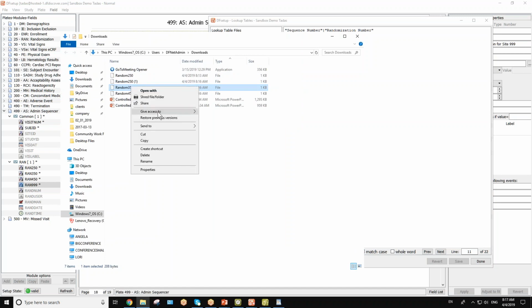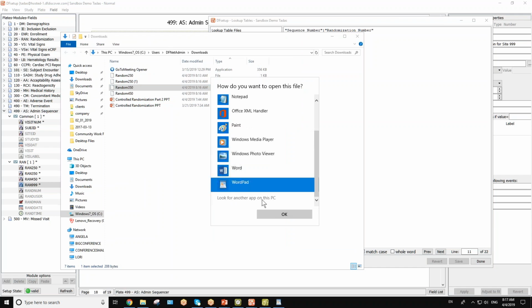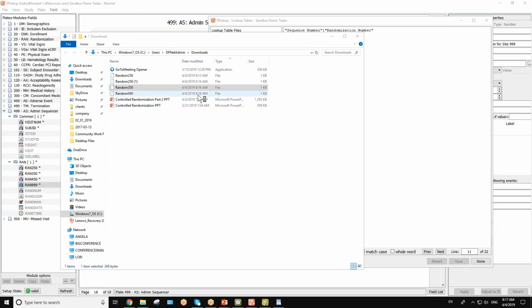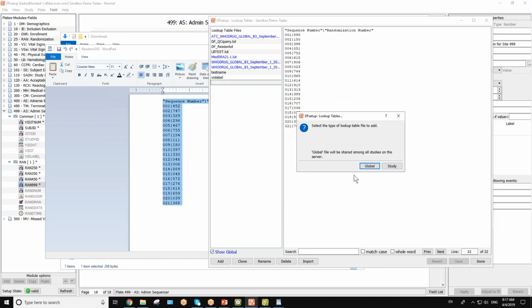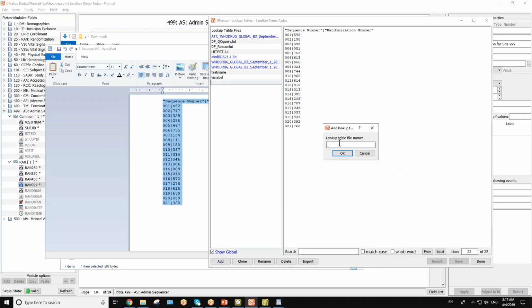I'm going to quickly open up these remaining 2 lookup tables and put them into the study. And these lookup tables, please do not use the ones that I provided in your official study.